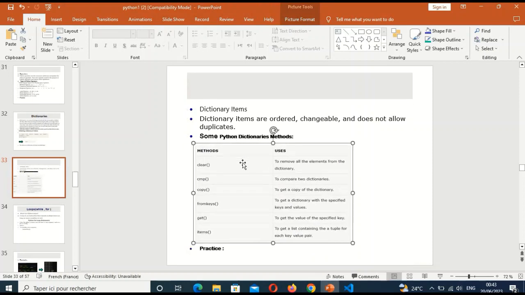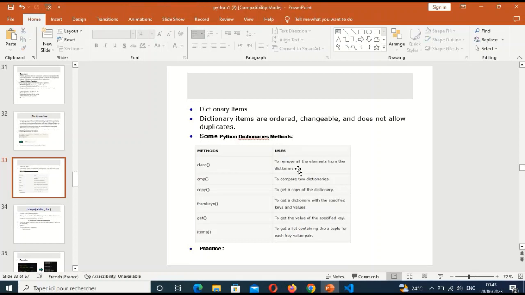For example, the method clear helps us to remove all the elements from the dictionary. cmp compares two dictionaries. copy gets a copy of the dictionary. fromkeys gets a dictionary with specified keys and values. get gets the value of a specified key. items gets a list containing a tuple for each key-value pair.